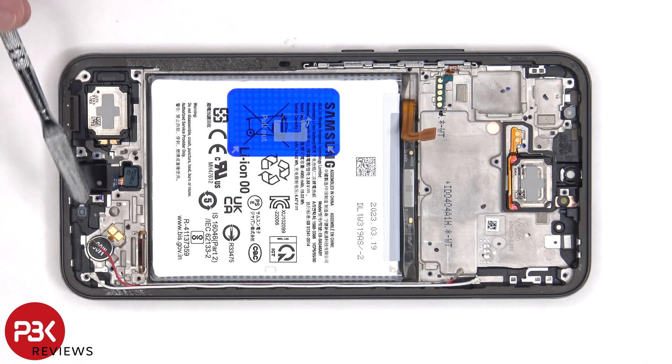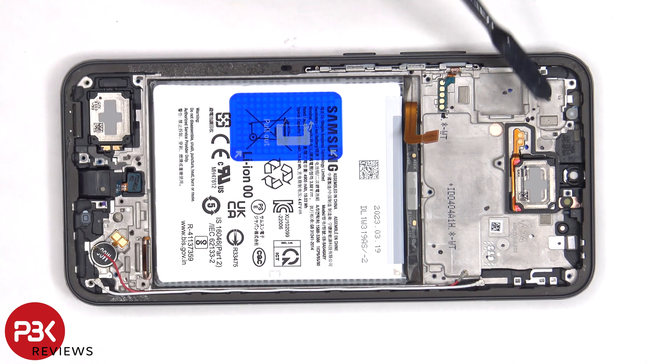For anyone who's worried about damaging or puncturing the microphone filter or microphone itself by accidentally inserting the SIM ejector tool in the wrong hole, you won't need to worry since the filter and the microphone itself are seated above the hole, so there's no way they will get damaged. The same goes for the one on top.